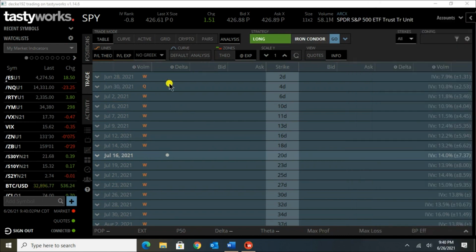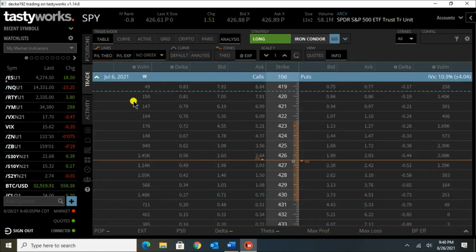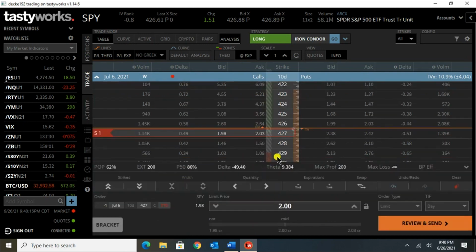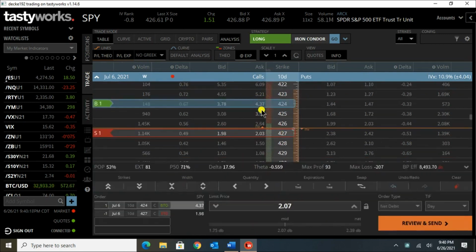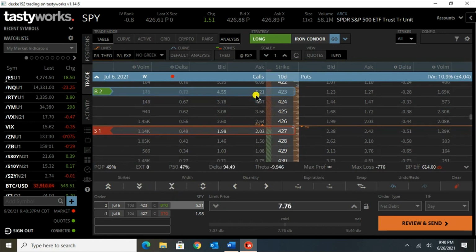So I'm in SPY, go to the option chain and do July 6th. Open that up. And for the ZEEHBS trade, I'm going to start with the zebra, which is selling an at the money call and buying two in the money calls and trying to get the extrinsic value close to zero. SPY closed about 426.88 in the aftermarket on Friday, so I'm going to use the 427, and I'm going to move these in the money calls until the extrinsic value here goes to zero. You can see that the buying power for this trade is 776.